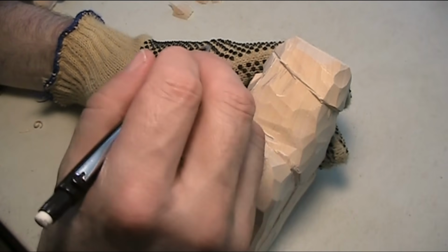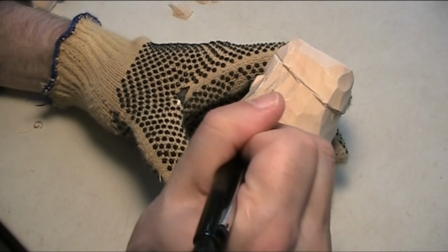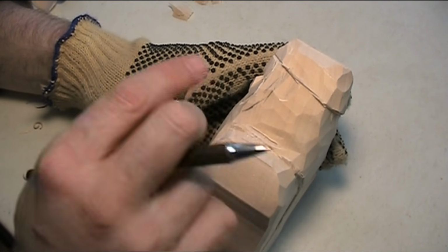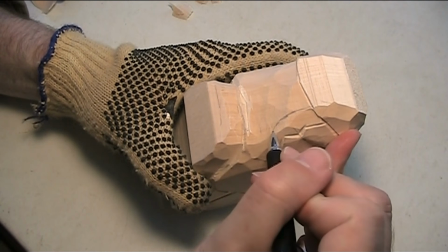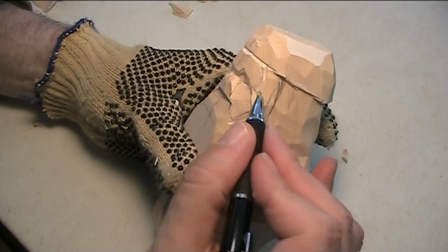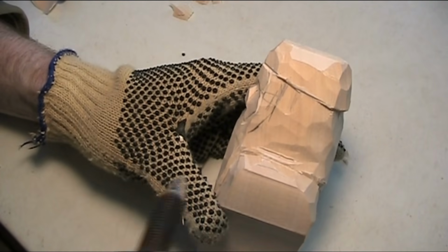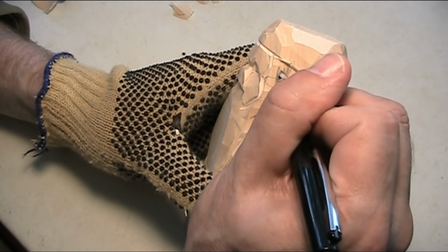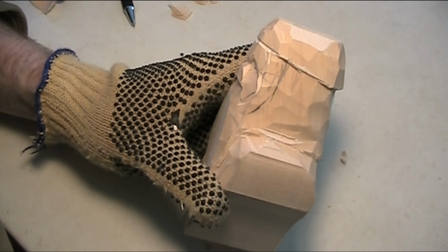I still want to have a little bit of a sideburn there, so we'll take off more if we have to. All of this is going to go away. Like I said, the cheek is going to come out, the nose will come out, the eye is going to go back in. Same on this side. What we're going to do is block that out. In other words, we're going to take our knife straight down, and then you'll see the corner, as if you could see through this, the corner would be right there. And then we will shape after that.